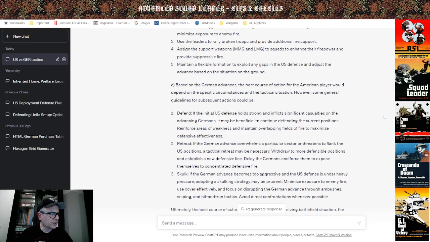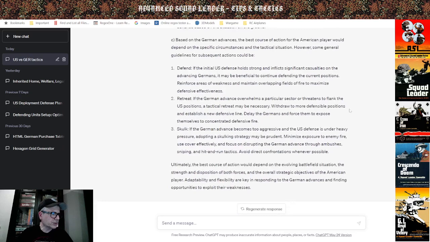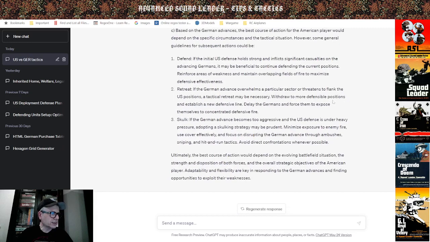Skulk if the German advance becomes too aggressive and the U.S. defense is under heavy pressure. Adopting a skulk strategy may be prudent. Minimize exposure to enemy fire, use cover effectively, and focus on disrupting the German advance through ambushes, sniping, and hit-and-run tactics. Avoid direct confrontations whenever possible. Ultimately, the best course of action would depend on the evolving battlefield situation, the strength and disposition of both forces, and the overall strategic objectives of the American player. Adaptability and flexibility are key in responding to German advances and finding opportunities to exploit their weaknesses.